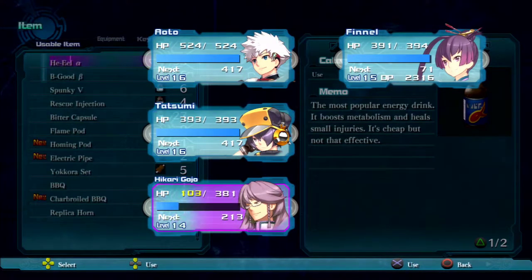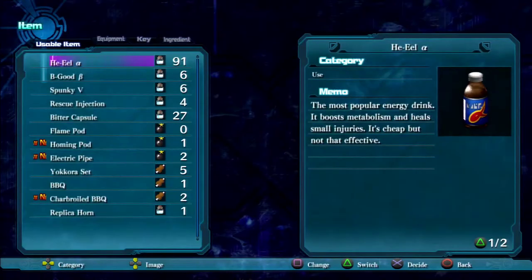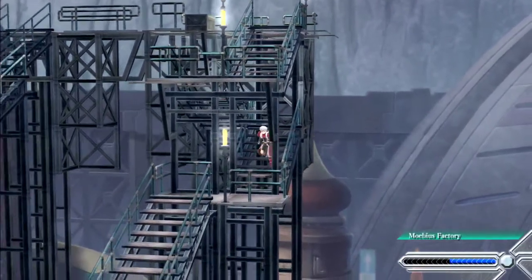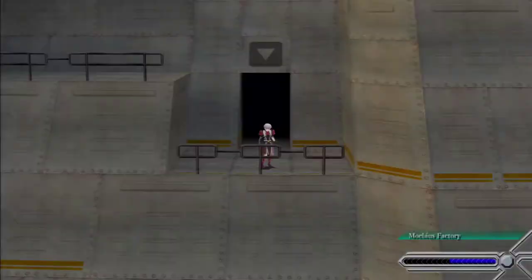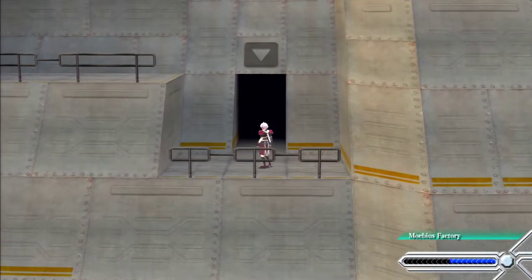You also might have noticed that healing items are not exactly too hard to come by. We keep getting these heal alphas, like freaking candy after every single battle we fight. So, fighting enemies is also a decent way to heal your party. Not even gonna lie.